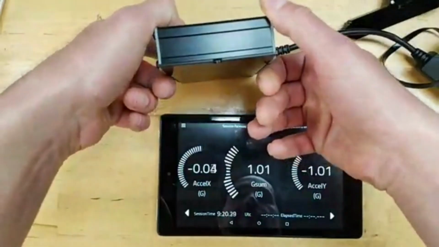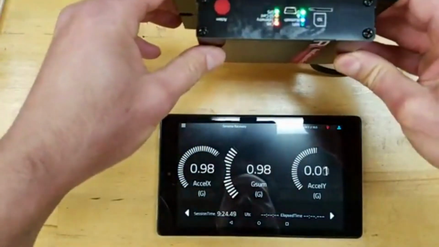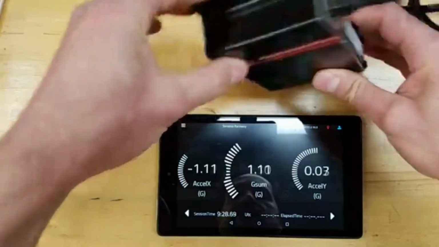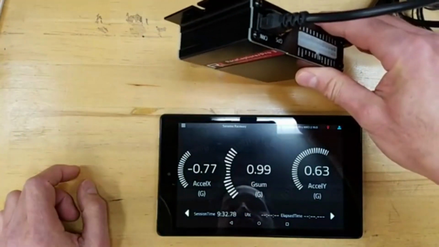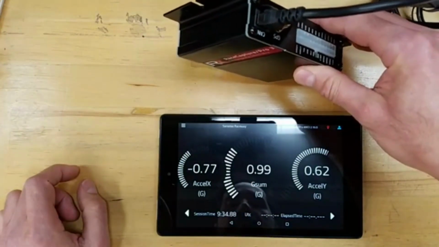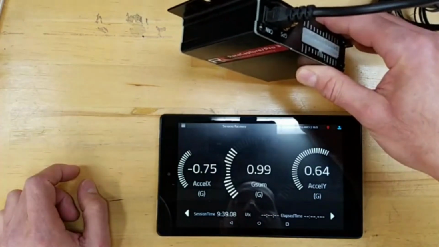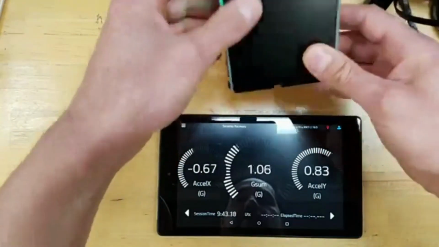So positive or negative Y, positive or negative X. Oh, the cables. So, and then at an angle, you can see that I have an angle. So we have a lot of X and a lot of Y G-force, and then the GSUM is also near 1.